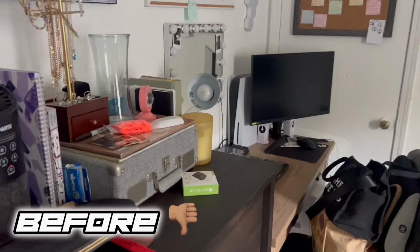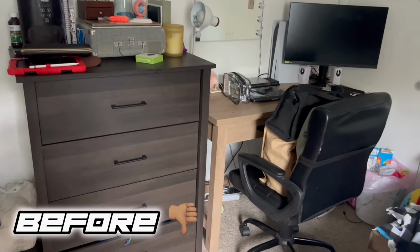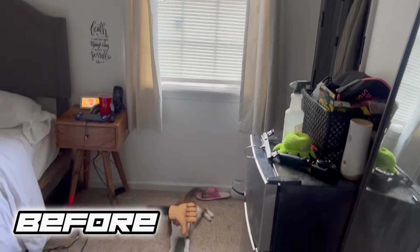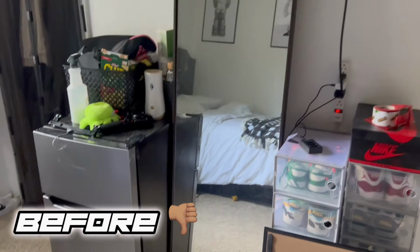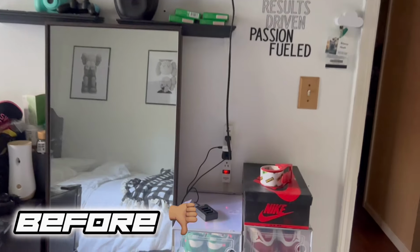I am going to insert a before video of what my room looked like before the transformation. Where you see my desk in this video, that is where my bed is right now. And where you see my bed, that is where my desk is right now. But y'all gonna see that further in the video. I did change the room around a little bit, just a tad. And I will say, I have a lot more space in my room than I did in that video y'all just seen. And I really love the way this layout came out. I thought it wasn't gonna work, but the layout did work to the T, and I really love that.